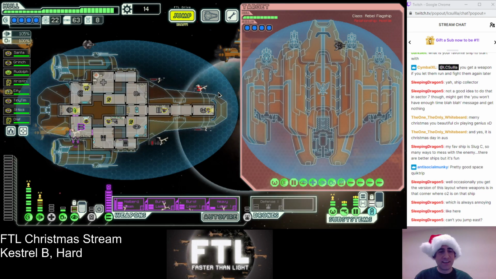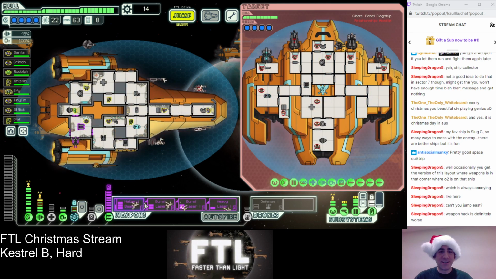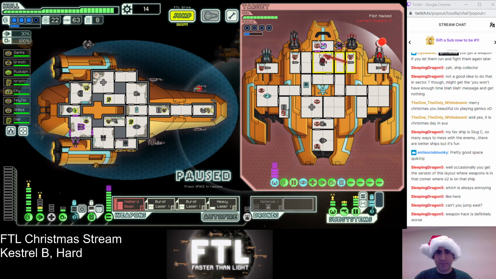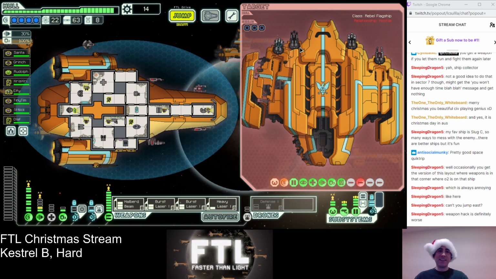I guess I did have time to get that off. I was playing it cautious. So weapon hack is pretty bad. Everything's charged up, and now we have to recharge everything from nothing. But we'll be able to get this volley off before they can fire their missile weapon. Alright. Fortunately, we only needed 2 volleys to kill them.